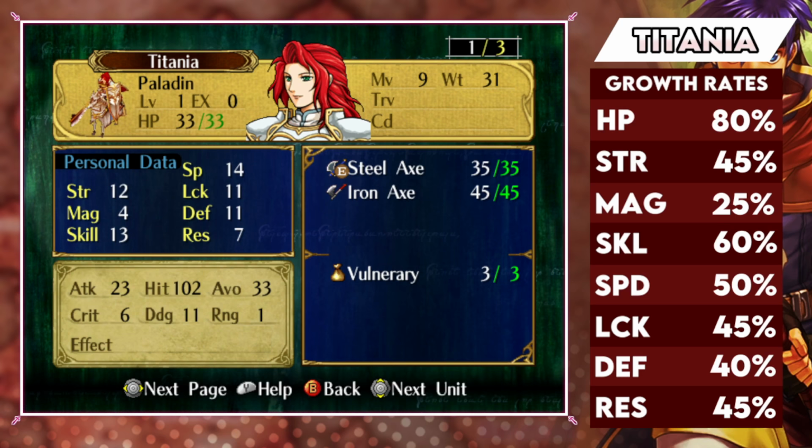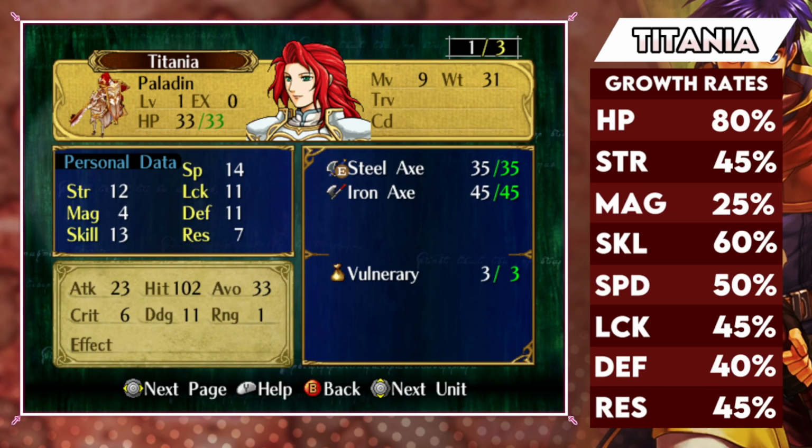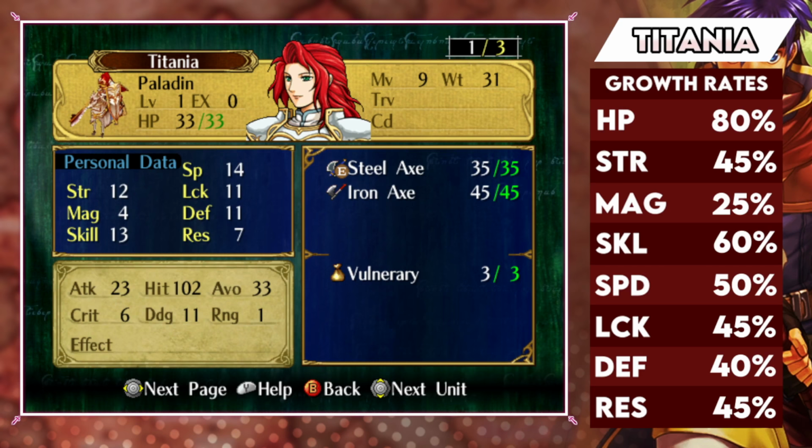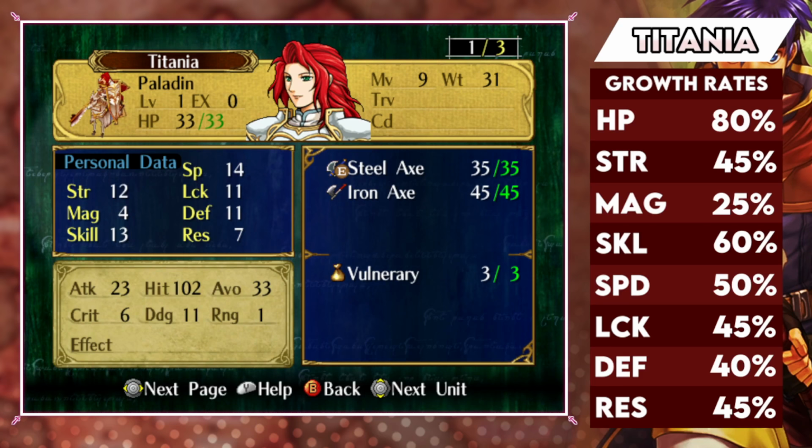In the early game, it shouldn't be a big problem, because Titania is one of the best combat units in the entire series, at least for the first 10 or so chapters. She is really overleveled, because she starts off as a paladin rather than a cavalier, and she has the stats to match it, roughly. Maybe not as good as a trained paladin would be at this level, but her growths are also super amazing, as you can see on the side, so she'll keep up well, and do that for pretty much the first half of the game.